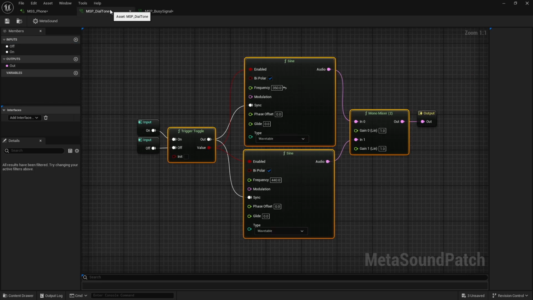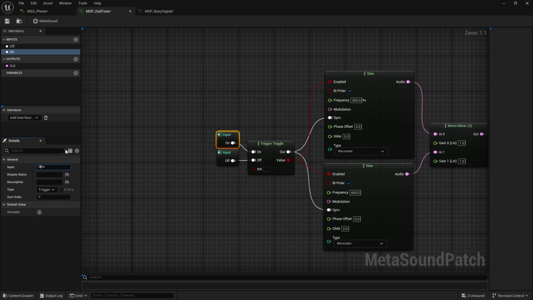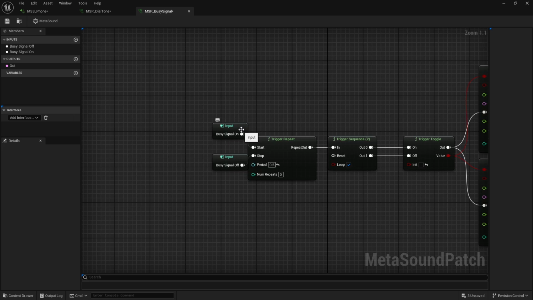So for example, in here, I don't want these to just be on and off, because that can get a little confusing. So I'm actually going to change this to dial tone on, dial tone off. And then in here, I can call this busy signal on and busy signal off.